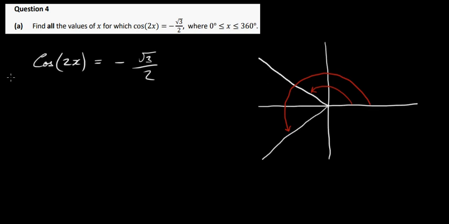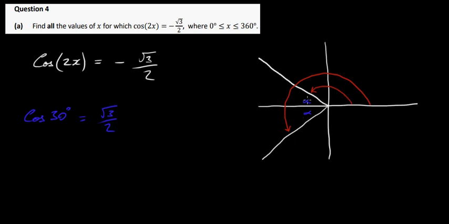We just find our reference angle first. Our reference angle is this angle here and this angle here. They're going to be the same angle, because the cos of these alphas in blue are going to be the same as the cos of these angles in red. So we want to know what angle will give us a cos of plus root 3 over 2. You should find that the cos of 30 degrees is equal to root 3 over 2. So the cos of this acute angle here will be root 3 over 2, and the cos of this angle here will be minus root 3 over 2.